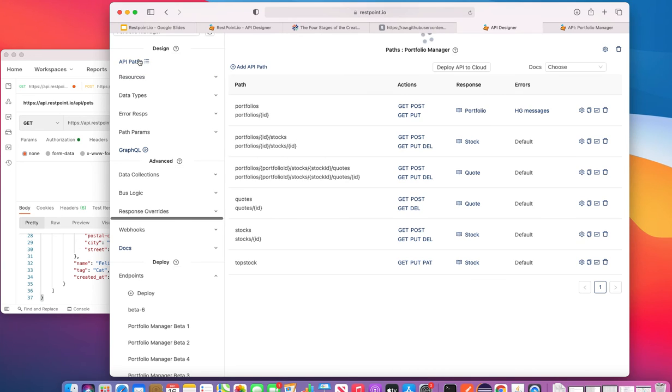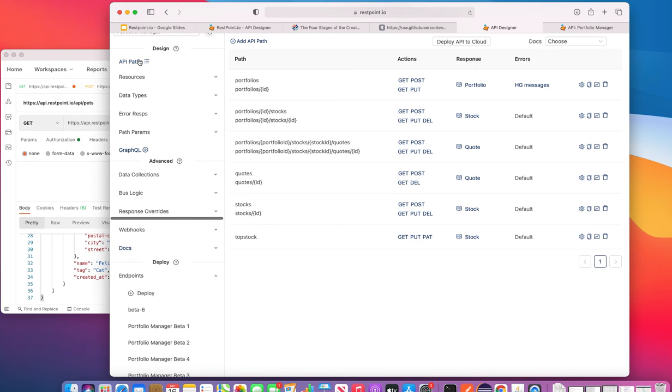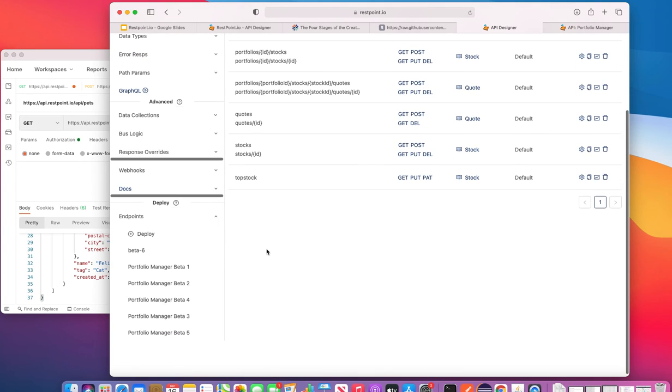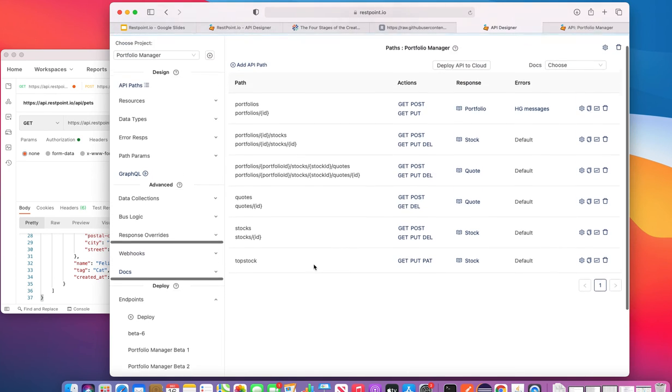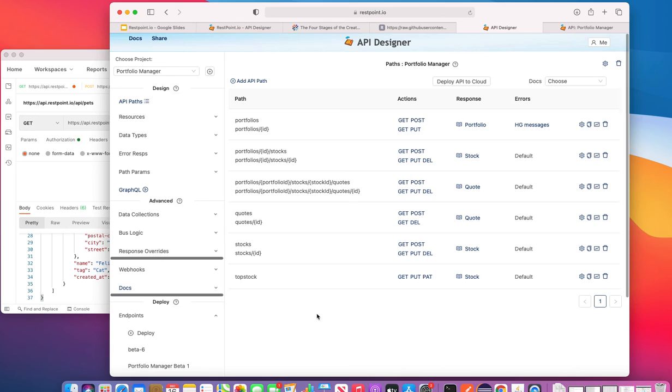So some customers have said, you know, this is one place that we always start designing our APIs from, because we can get our developers or API designers to start here. It's easy to send out for review. We can conform to guidelines. We can conform to the documents. We can see this. We can try GraphQL as well. So there gets to be a lot of power. If we wanted to push this to a Slack alert, we would use webhooks. So it gets to be a very powerful way to design APIs.